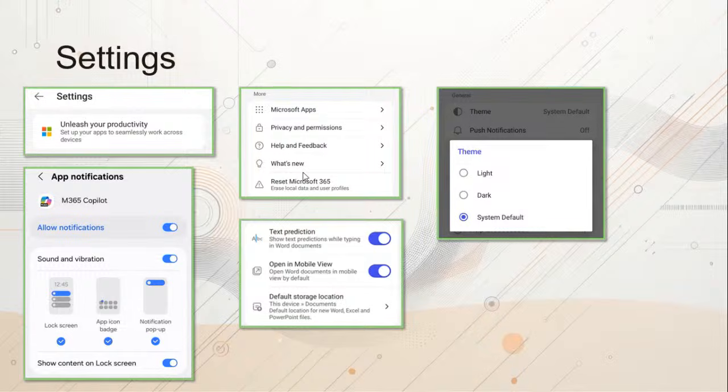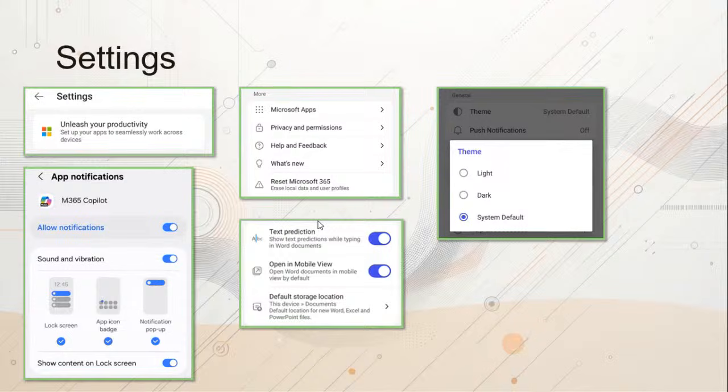There is an option over here called Reset Microsoft 365. We were in Laval last year and we had a student who had a problem with her app and she couldn't log out. So that was the option that we used, because then it erased everything and then from there she could log in again. So just be careful though. This one is quite a powerful tool in terms of erasing your local data and your user profile for the student then to re-log in. Everything was in the cloud, so it wasn't a problem. But just take note, it's not something that you want to be doing all the time, unless the app seriously keeps crashing and there's definitely a problem with it, then you could definitely go that way.